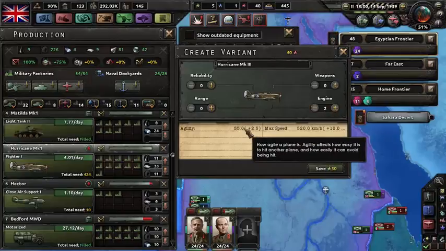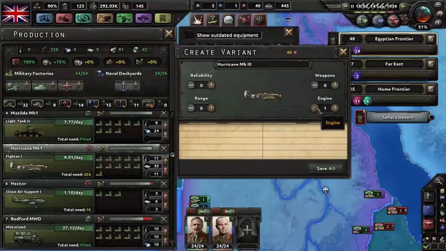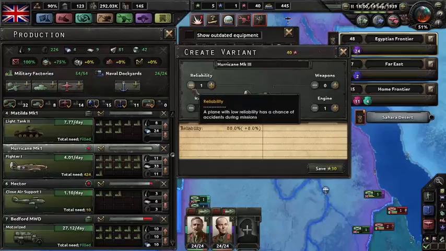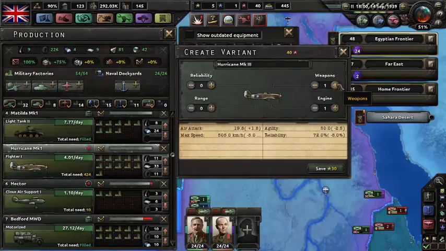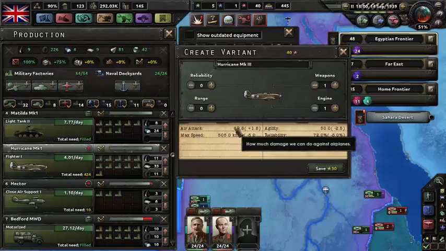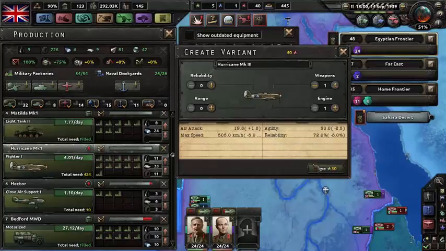Because agility is your chance to be hit and how likely you are to hit. And then you got how fast they fly anyway. Then again, reliability is always useful. I mean, there's a chance things go wrong. Weapons is always good. More air attack is damage. You lose some agility. Okay, lose some speed, lose some agility.